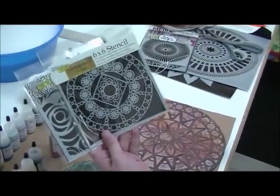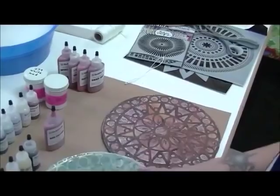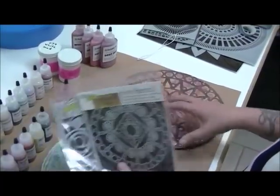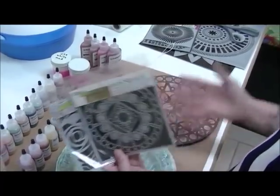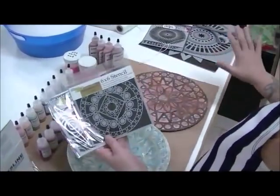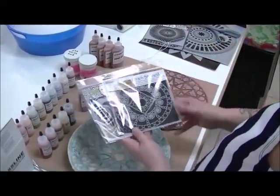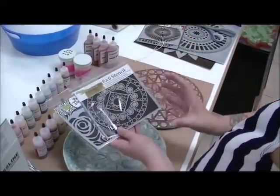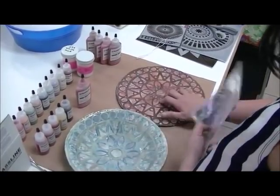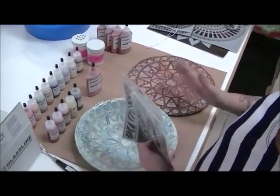I'm actually going to use this stencil in the video, but you don't have to use a stencil. If the stencil's not in stock, which it'll be out of stock within 15 minutes, it always is, no matter how many we stock, we have 50 other designs that I just can't wait to get my hands on. So you could do a 6x6. For those of you with small kilns, you could do a 12x12. For those of you with larger kilns, it doesn't have to be a bowl. It can be a square. It can be a plate.